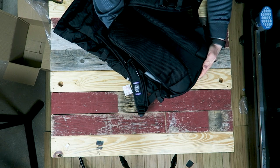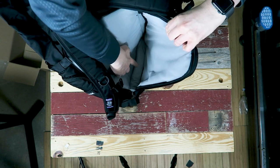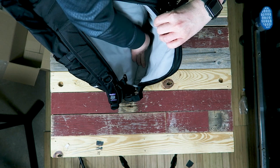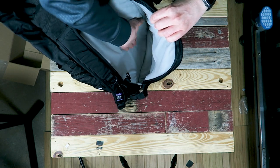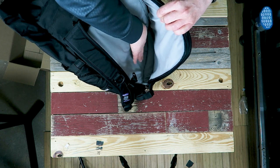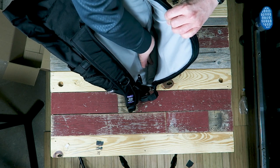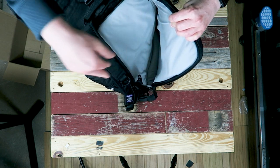What I'm going to do is just take this foam piece off and work it all the way to the bottom, velcro side down, so I've basically created a padded bottom for the laptop sleeve. It was stuck to the back panel side of the bag — I just repositioned it across the bottom, which I think is a more efficient use of the padded block. We also have dual zippers on the laptop sleeve, so I can zip up or down from either side.